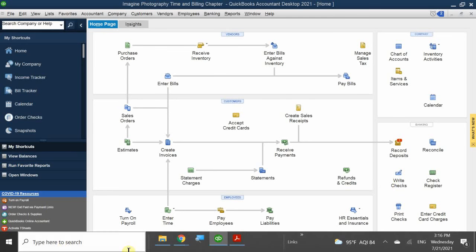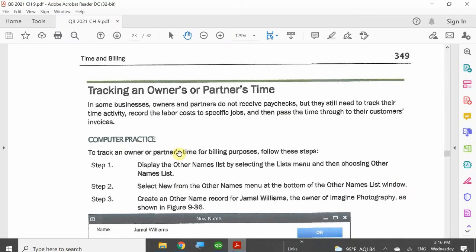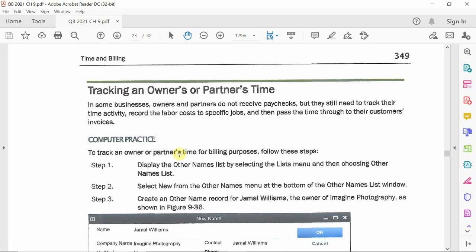Okay, so coming back to the book. So we just entered in a regular employee's timesheet. But not only can you keep track of your employees, you can also keep track of either the business owners' or the partners' time as well. Because again, a perfect measure of a project that's ongoing is to measure how much time you invested into the project. So a great way that you can do that is also keep track of it through the same feature where you use the timesheet to keep track of your hours.